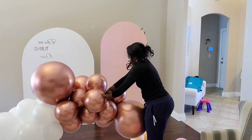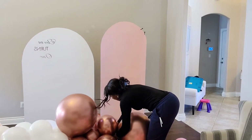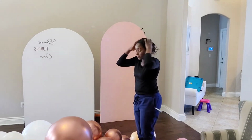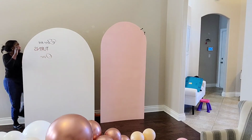Here I'm still somewhat wrestling with the balloons to get them tied together, to attach them, make them longer. This is one of my best friend's daughters' birthday. She's turning one. I always think one is such a special birthday.